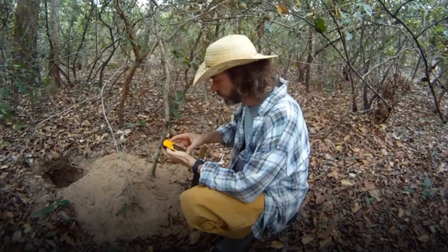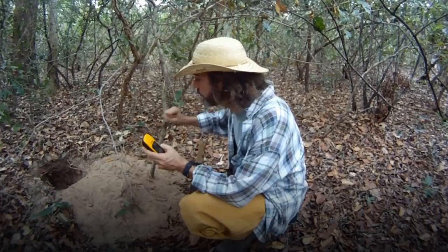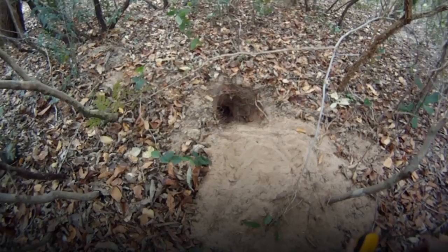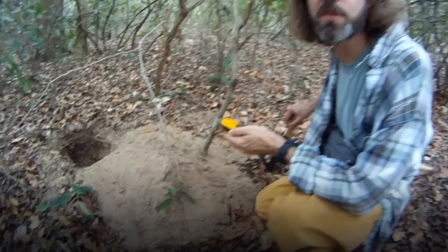I've just registered on our GPS this feeding hole that we just found a few minutes ago. This is very exciting because we've been walking for quite a couple of hours now and we just found this fresh evidence of a giant armadillo. You can see the marks of its tail, some cracks, the sand has been moved — this might be just two or three days old. We know that we're in the right area and we're going to continue searching this area much more. This is good news for us, we're very excited.